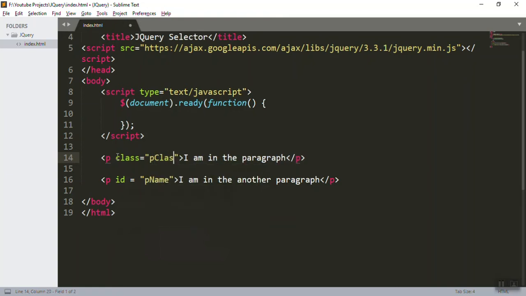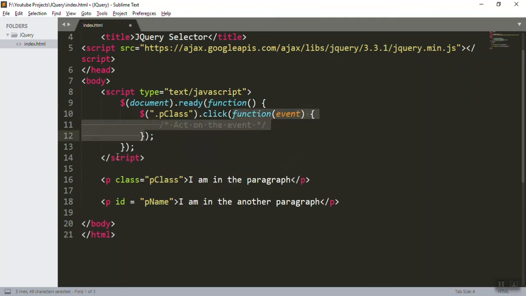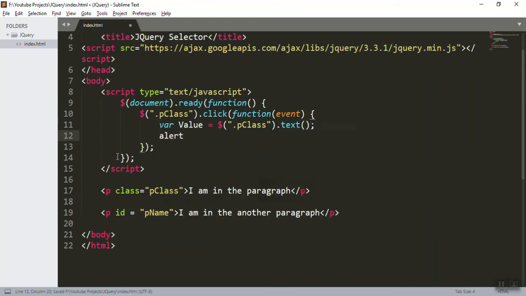So write dot p class dot click, and the variable value equal to dot p class dot text, then alert value.